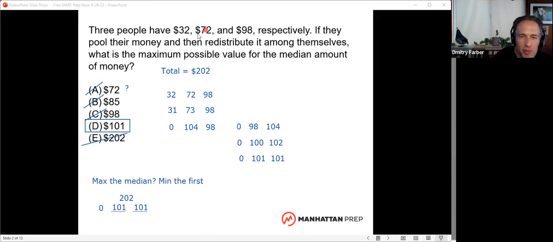So I say, okay, distributing them evenly clearly doesn't maximize the median. So what does, right? In one way, it's close because doing them all the same means that the median and the max are the same, I should say. But then I need to take away from the bottom one, right? And that's where I make the idea of splitting it all between the second and third people. Okay, thoughts or questions on that one?